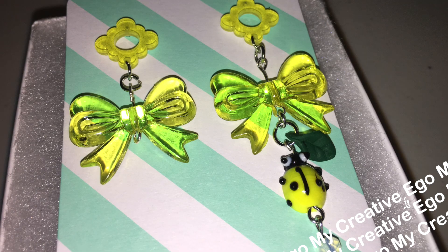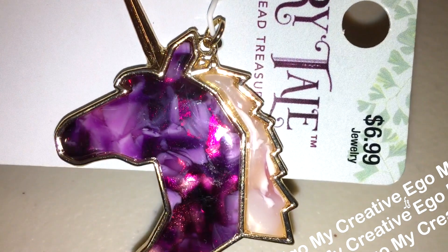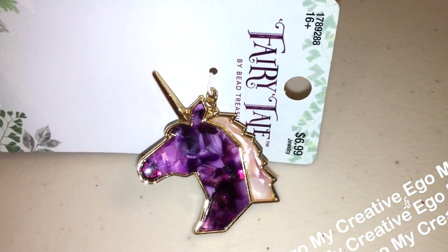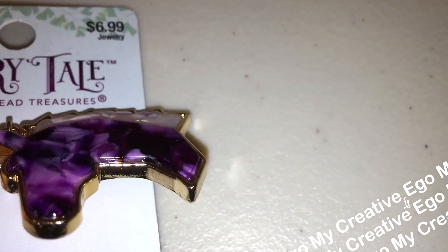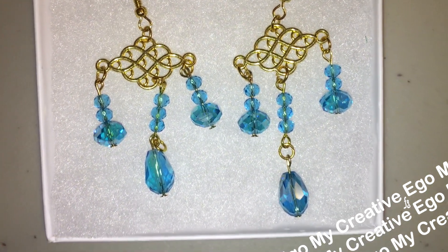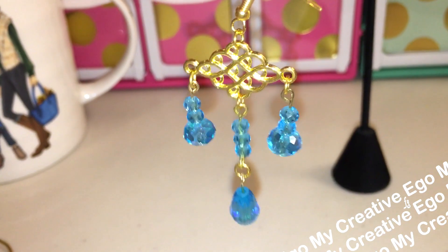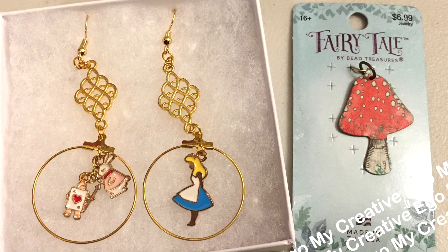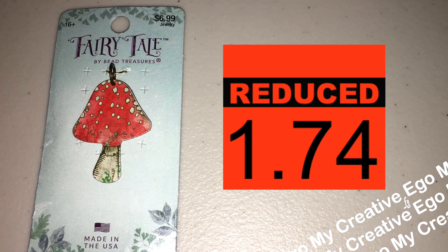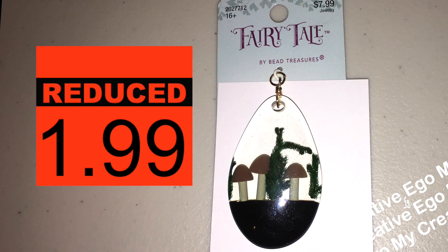They also had this unicorn, which is magical — when it hits the light, it has this really cute sparkle to it, like little unicorn magic fairy dust. Super cute. And then there are more items like this mini chandelier pendant, which I use for earrings a lot. I picked up a lot of the gold ones in the past. This was the Alice in Wonderland earrings from my very first haul video. When I was at Hobby Lobby, I saw some mushroom pendants that remind me of Alice in Wonderland, so I figured I can turn these into necklaces.